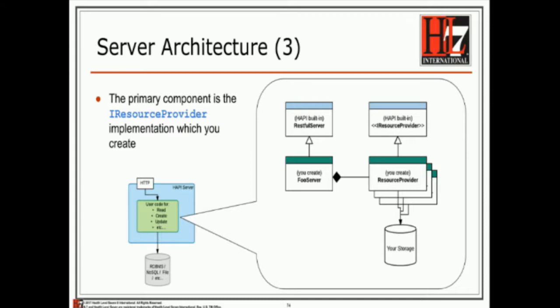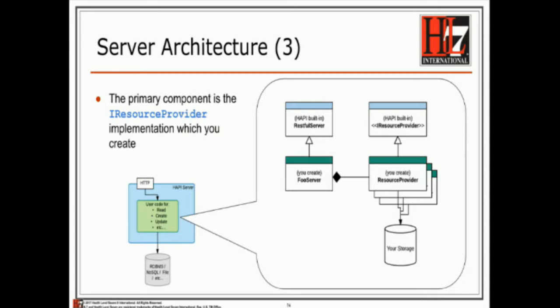So if you are standing up a FHIR server and your FHIR server is going to serve up, for example, patient resources, observation resources, and encounter resources, and that's a pretty common setup, I think, for hospital back-end facades, what you're going to do is write three classes: a patient resource provider, an observation resource provider, and an encounter resource provider. And each of those is going to have the business logic for talking to your database, or whatever your source of data is, and loading the data out, creating HAPI model objects, and then returning them to the framework so that the framework can do the rest of it. I will show you an example in just a moment of how those resource providers work, but I'll start by saying you create a resource provider.